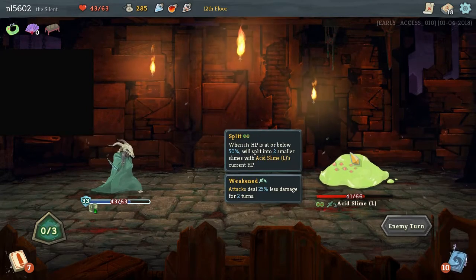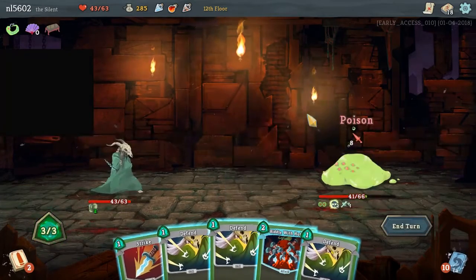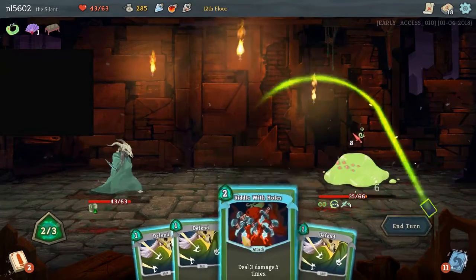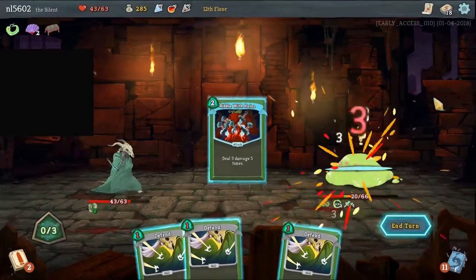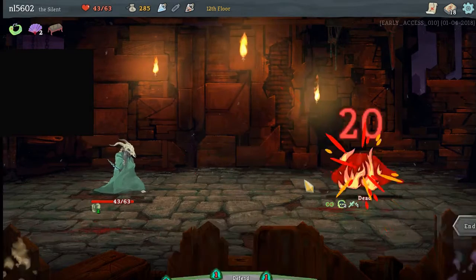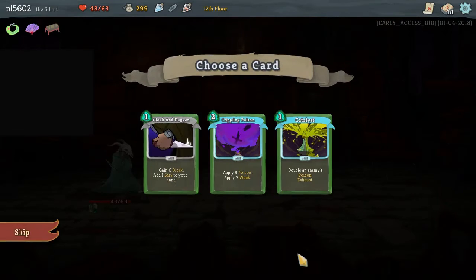So, when this guy gets below half, he will split. Which is actually now. But, so we will strike him. And then we will Riddle him with Holes. And now, instead of waiting for him to split, I'm just going to kill him. Just in case we got a potion.